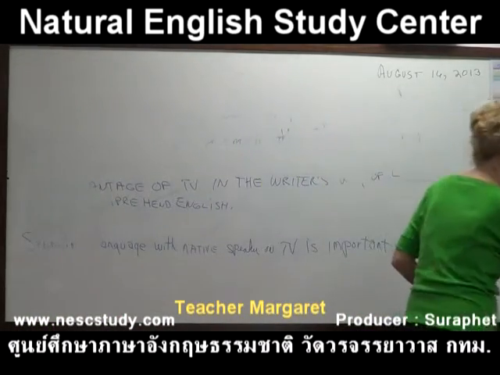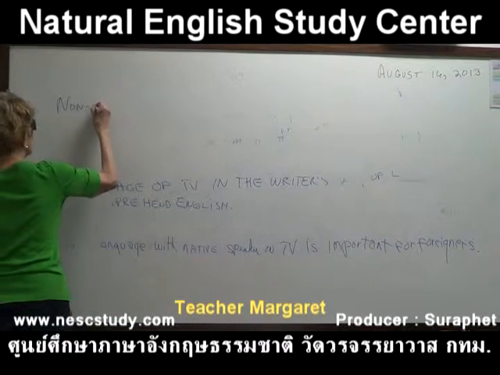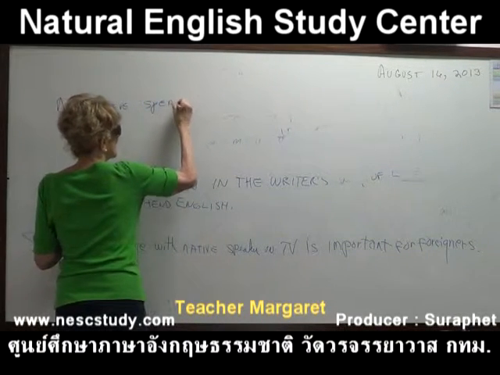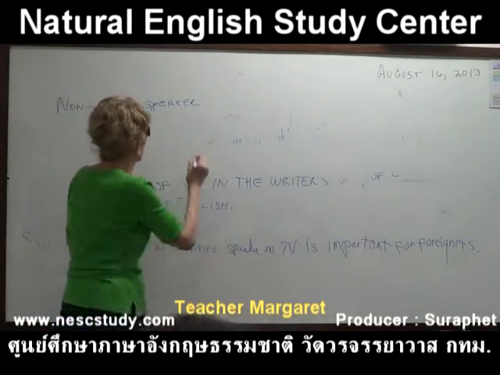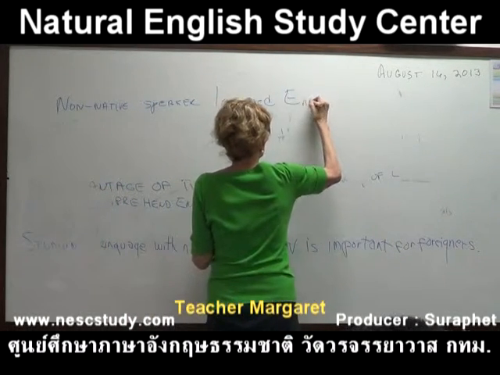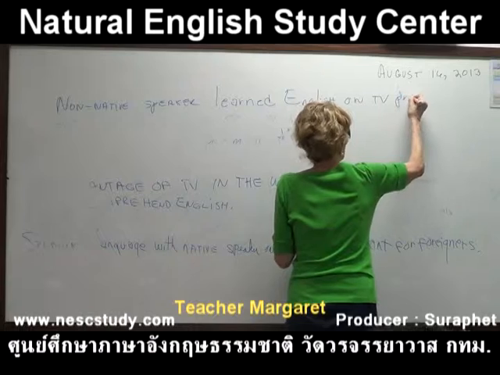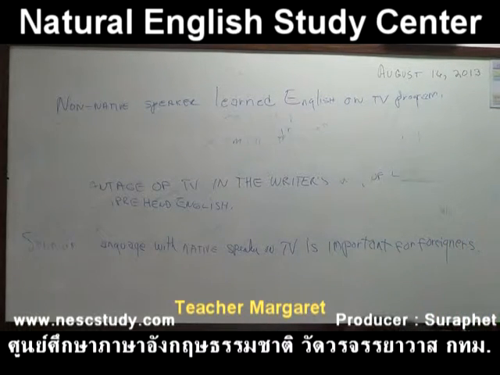Non-native speaker learning English on TV program and getting better. Non-native speaker. Learning English. Okay, let's say past tense: learned English on TV program. Okay, that's good. That's very good. That's it. That's what it's about. A non-native speaker learned English through TV. That doesn't mean there are not other ways you can express it, but that's good.